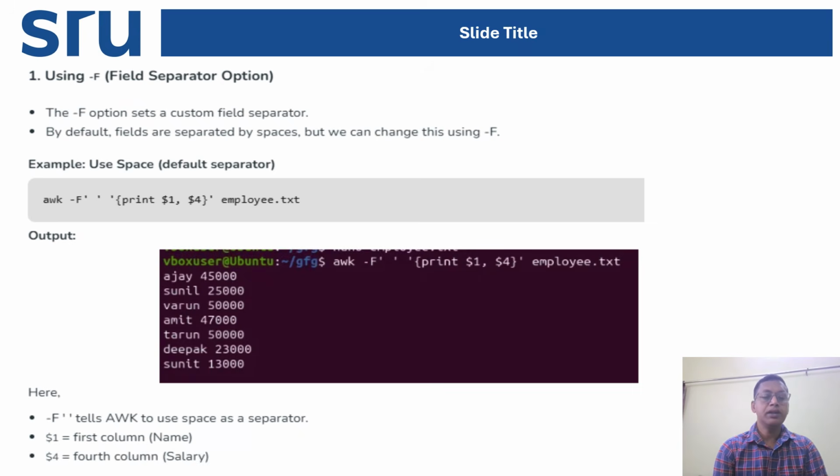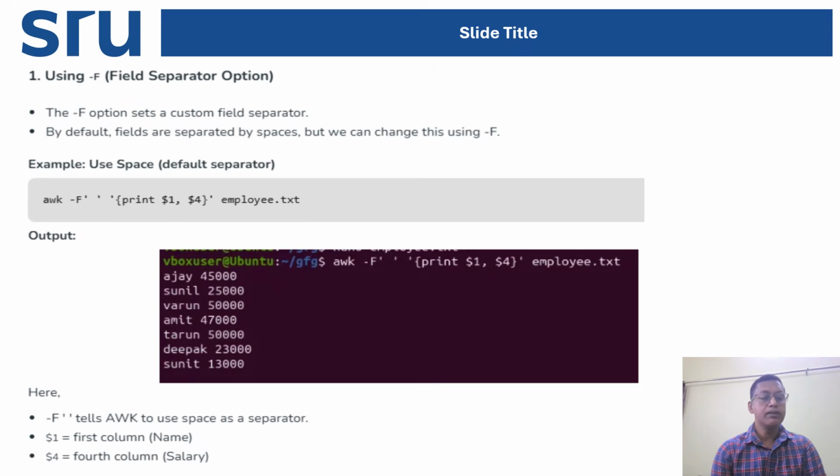So automatically it extracts column 1 and column 4 values, and those will be displayed with the space separator. Okay, so here hyphen uppercase F tells AWK to use space as a separator.